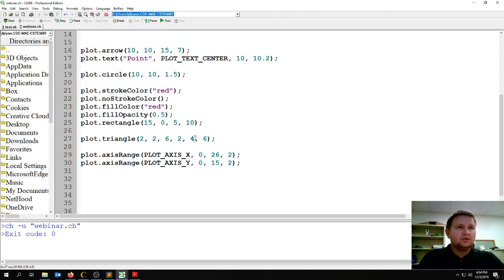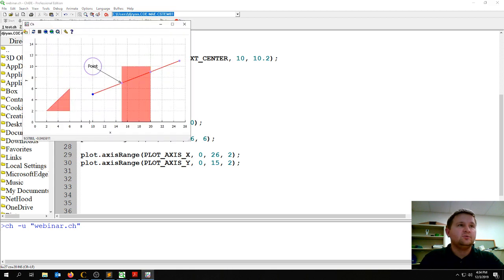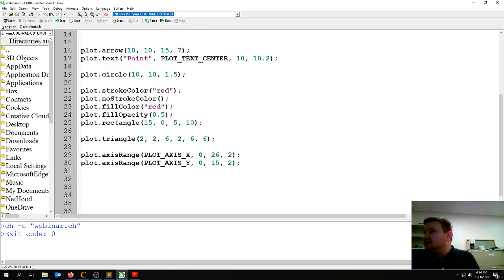And I could put these coordinates really anywhere that I wanted. So if I wanted to go 6, 6 here, I could do that as well, and you can see it changed the shape of my triangle, so that it used the 2, 2, the 6, 2, and the 6, 6 coordinates. So those are the 3 most basic shapes that we can do.